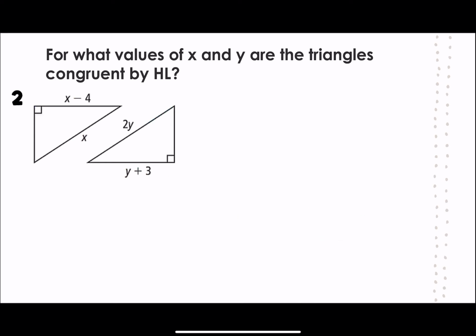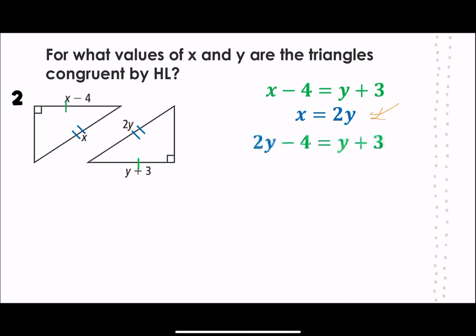All right, so same thing. And this one's a little bit topsy-turvy, but you can still make it happen. So notice these are your two corresponding congruent legs. Then we've got our corresponding congruent hypotenuse, and technically you won't need to say it's corresponding. Set up both of your equations. And you're like, I don't know what to do. Well, guess what? You're essentially going to be doing substitution. This one right here, it says what x is equal to. Therefore, you can take that 2y and plug it in wherever there is an x in that first equation. You thought you were tired of systems of equations. It's back for you.